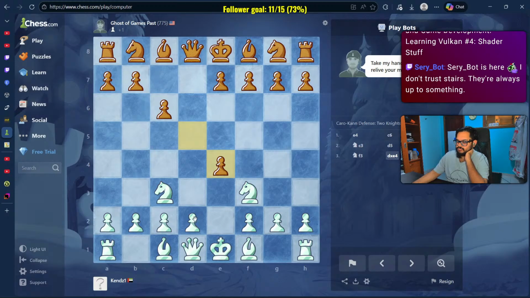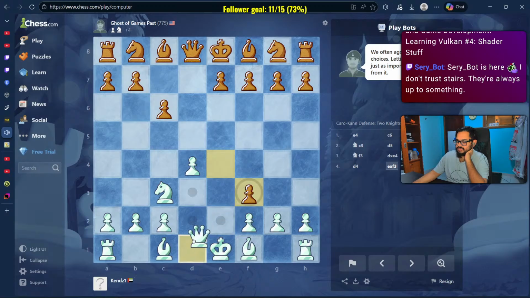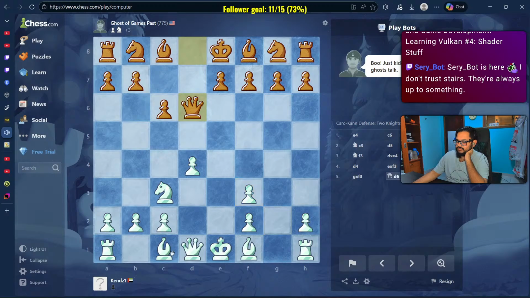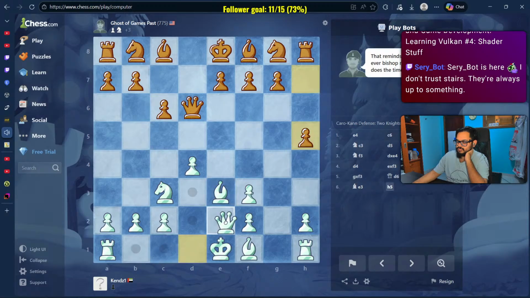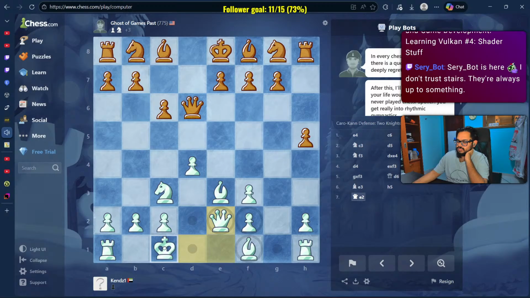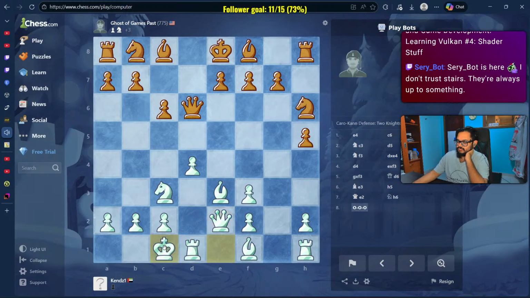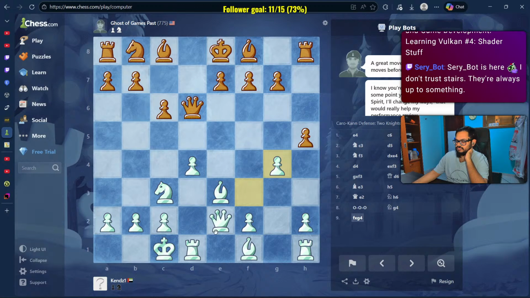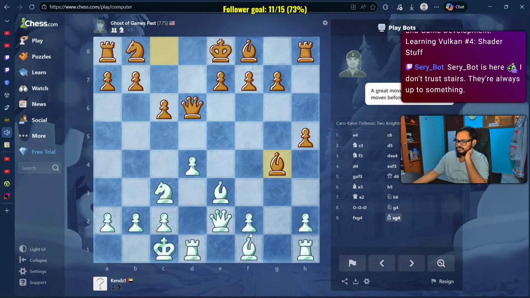Really messing this up. Castle. Capture.